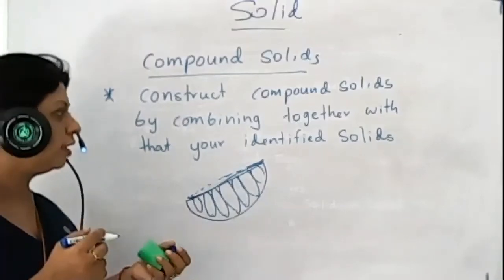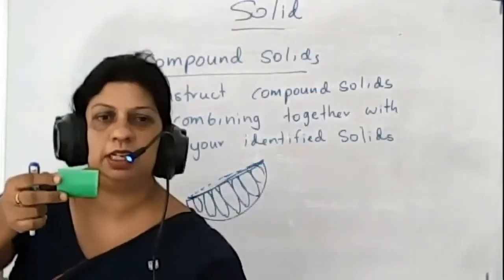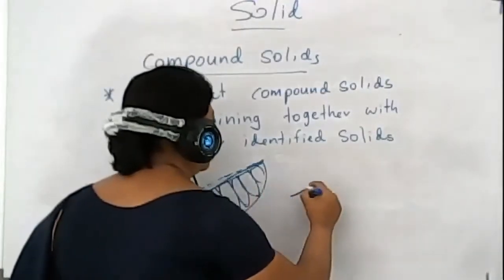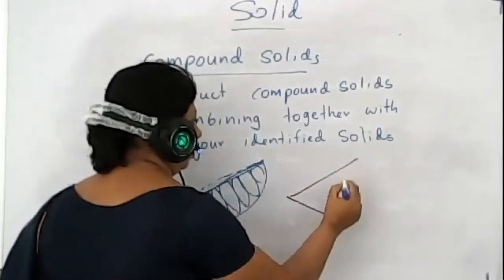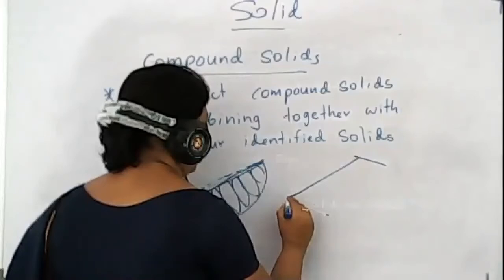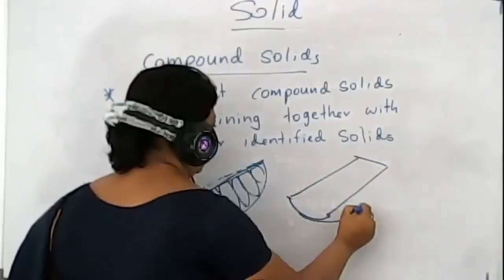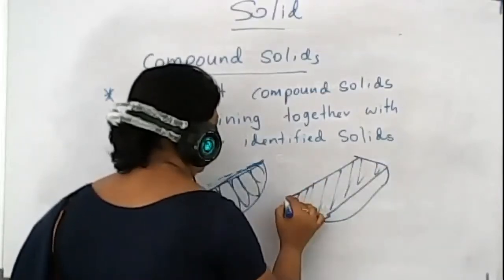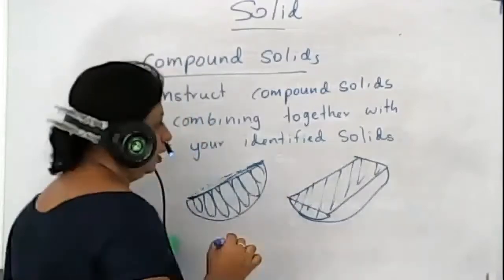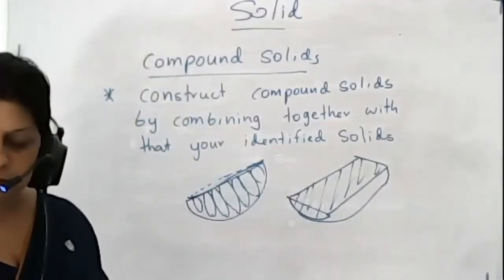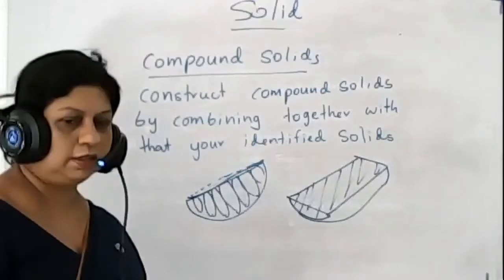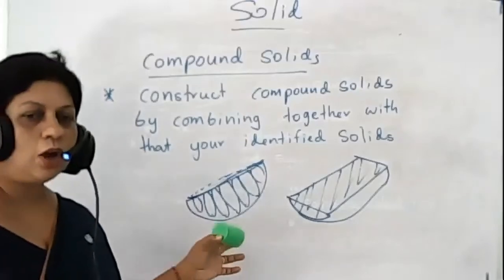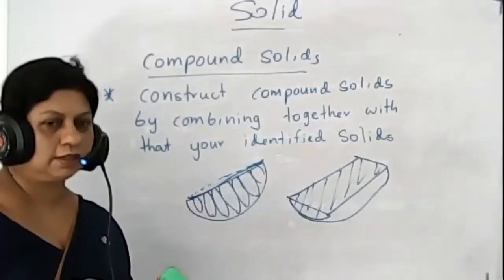Now think, we take the log, right? Log means like that, in the shape. We divide it in two parts, cut into two parts. Then we can see it like this. The textbook is given here. This is the answer. I think it is given in your textbook, page number 75.